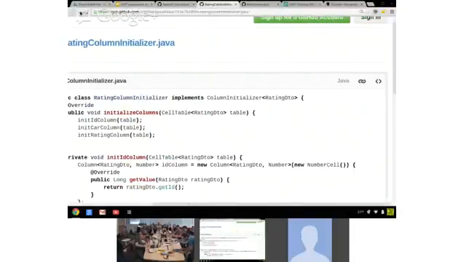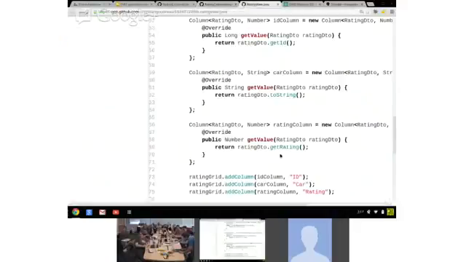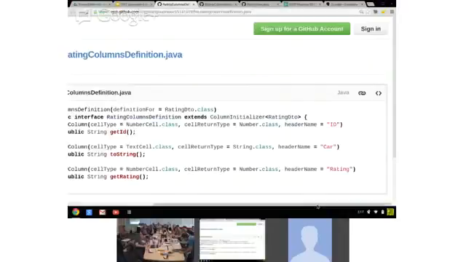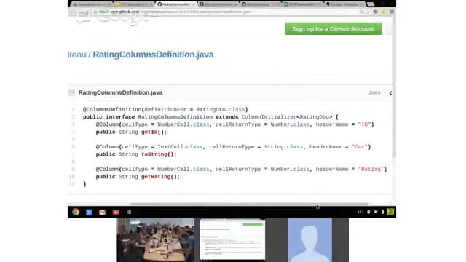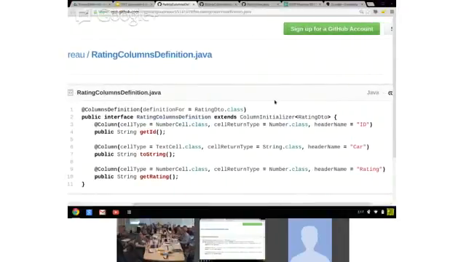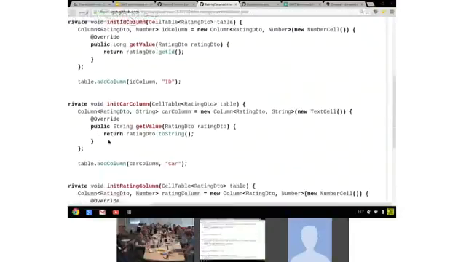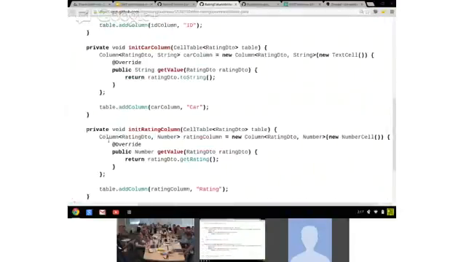So all the code that we saw, if I go back to the column initializer, that was the code.